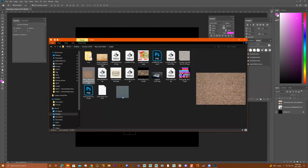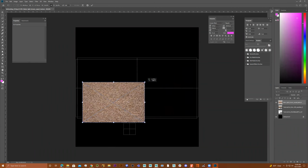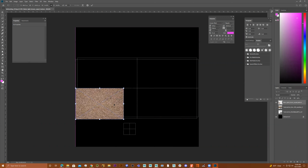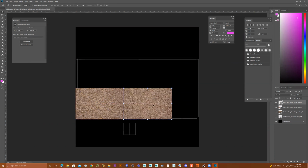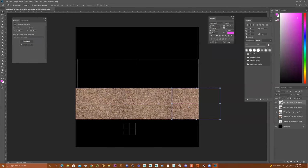All right. So I'll drag it in here. There it is. I'll scale it down and kind of do the same thing I did with the counter. All right. I'll place it right here. Double click to seal the deal. Control C, Control V. And Photoshop snaps it together. Control C, Control V. If you're in a situation where it's like this, it's fine. It's okay if it bleeds off. That's totally fine. Now I can select all of them.